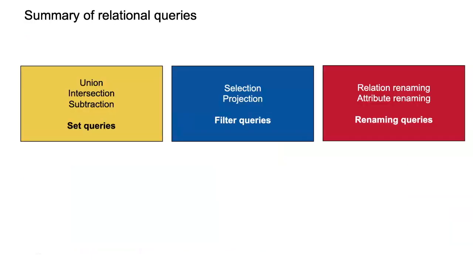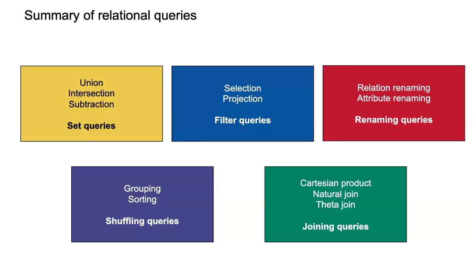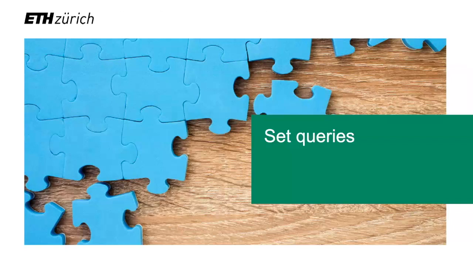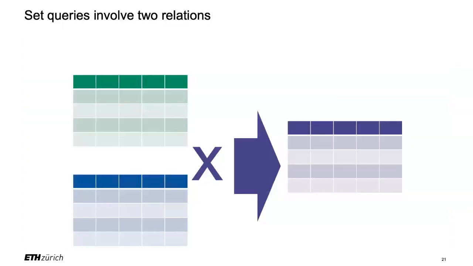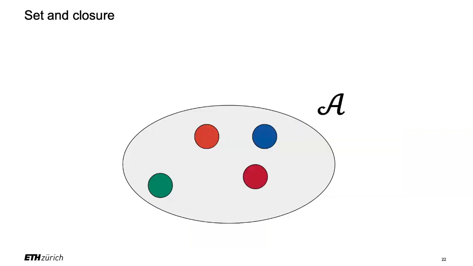So I'll start. This was my menu here, these 5 categories. So I just go down that menu category by category. Of course, I will not do everything today. I will just start. So let's start with the set queries, the first category. These queries are basically involving binary operators. We need 2 tables, and we are going to create a third one.